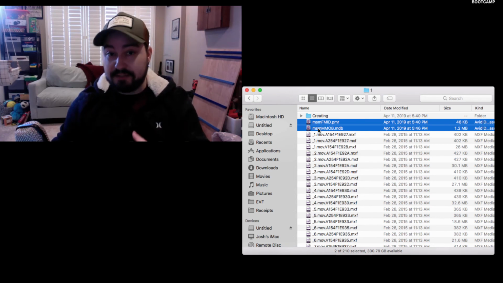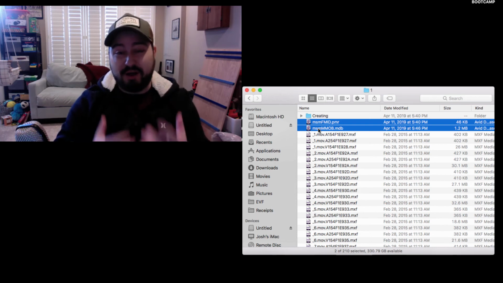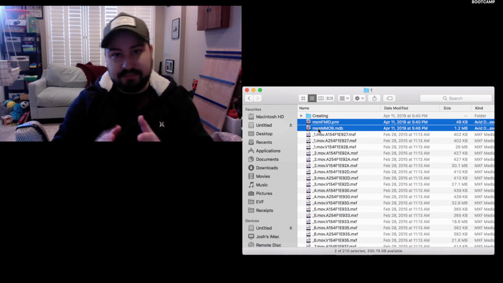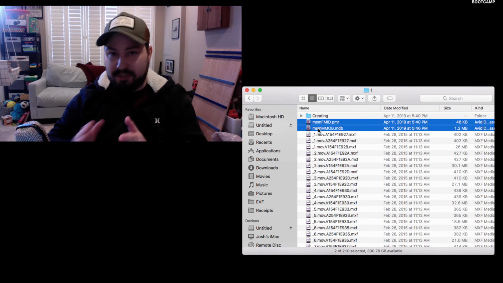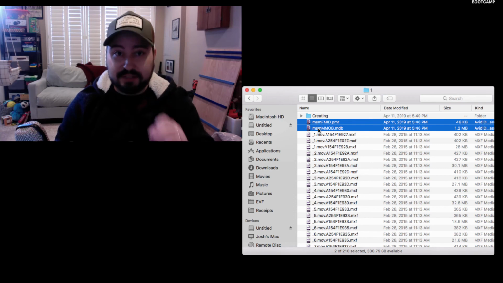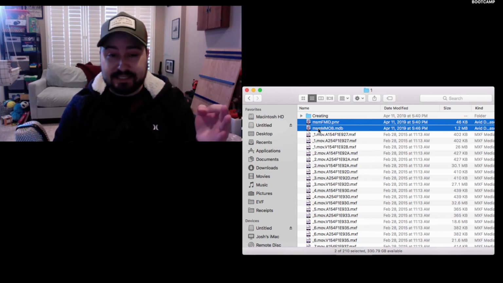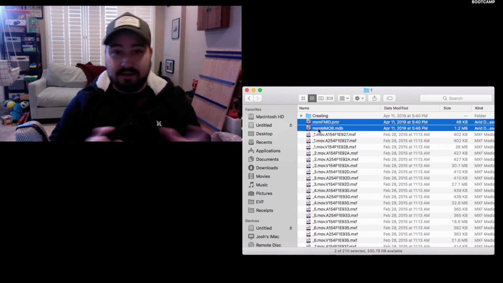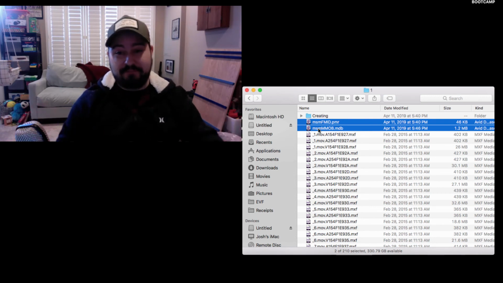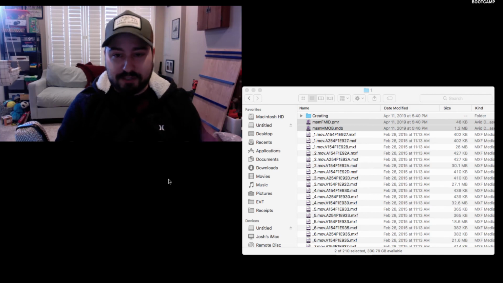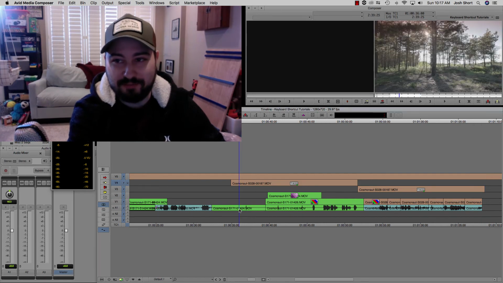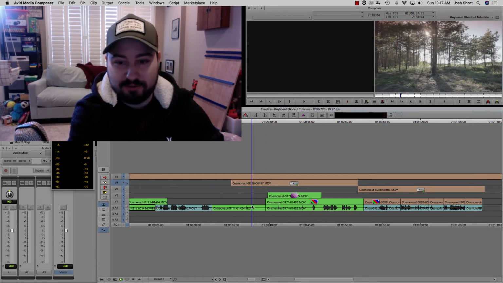If you delete these database files and you relaunch Avid and it doesn't prompt that box, that means something in your file path is incorrect. So that Avid Media Files, go back, check that, check MXF, check the computer name, which is one in our case. I think almost every single time that's happened to me where it doesn't re-index and it's supposed to, it's something in that file path that's incorrect. It's usually the computer name, like I experienced just the other day. So let's just relaunch Media Composer real quick. And now back here in Media Composer, we can see our media is back online and all is good.